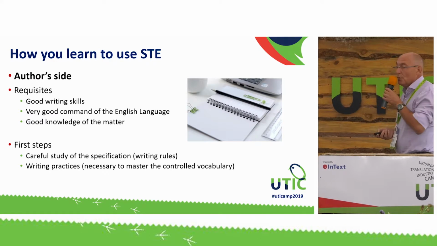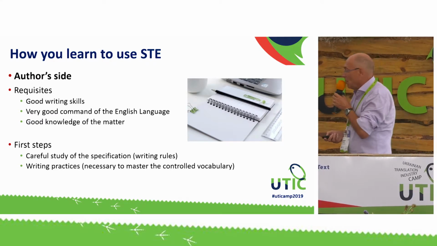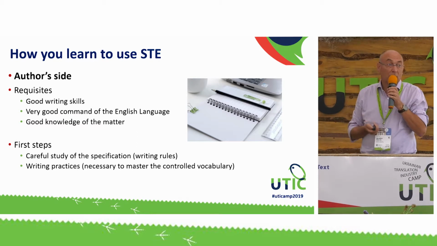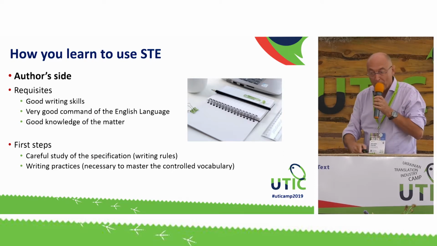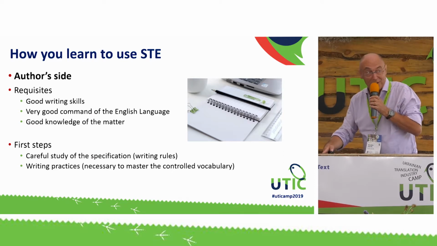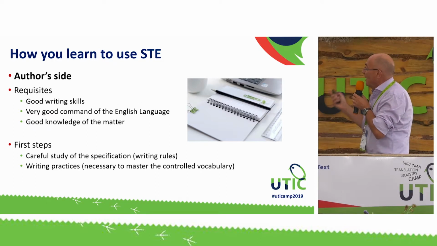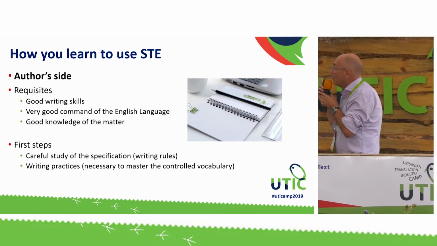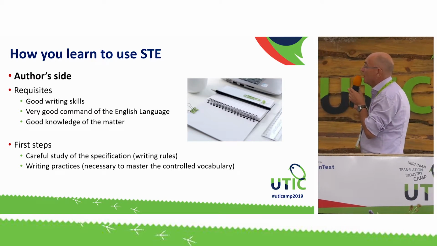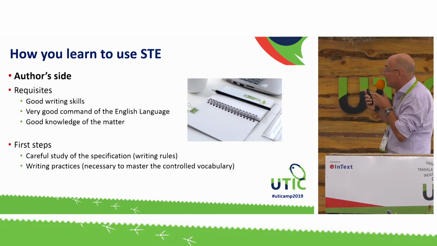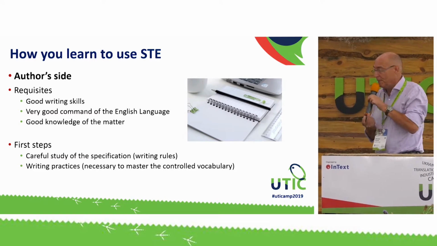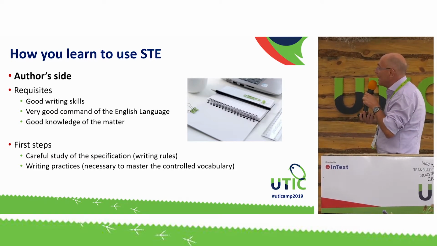So how do you learn to use STE? From the author side, which is the most difficult part, because as I was saying before, it is difficult to write, but must be easy to read. So the requisites are good writing skills, very good command of the English language, and good knowledge of the matter. The first step is careful study of the specification, the writing rules, and writing practices necessary to master the control vocabulary.